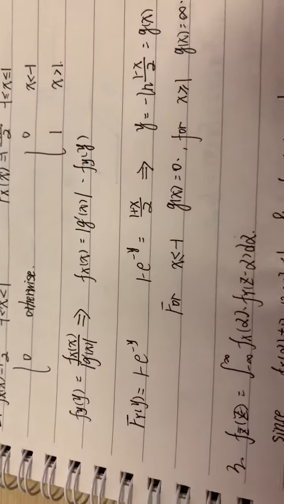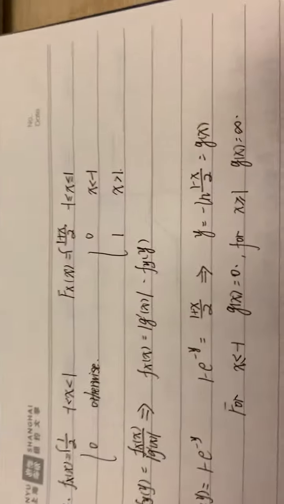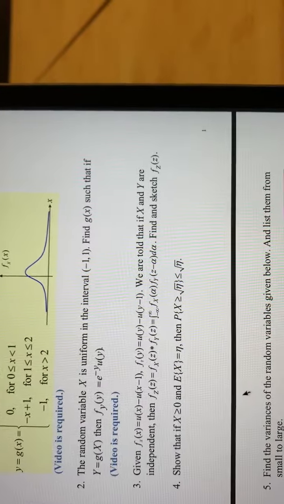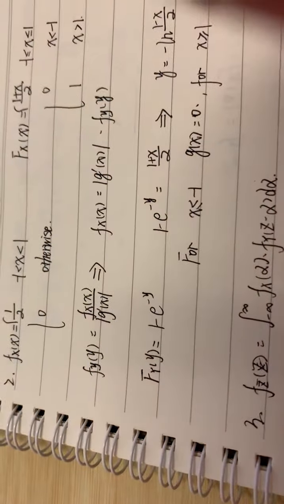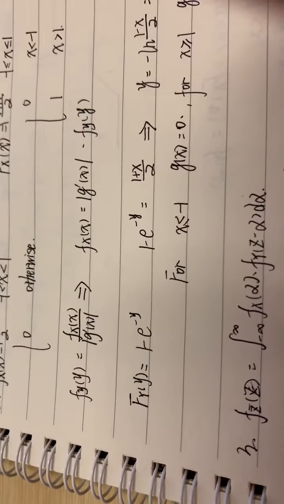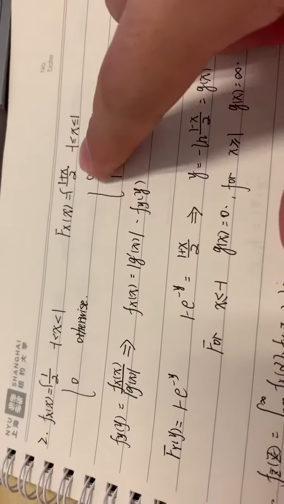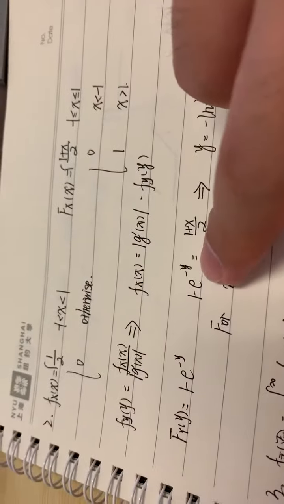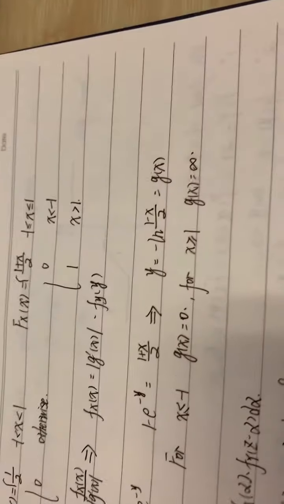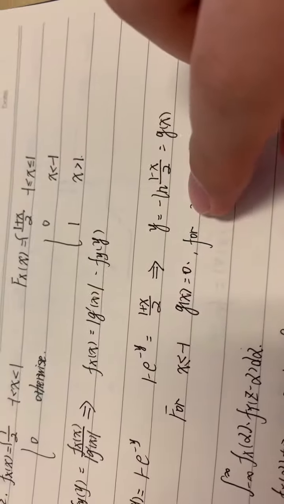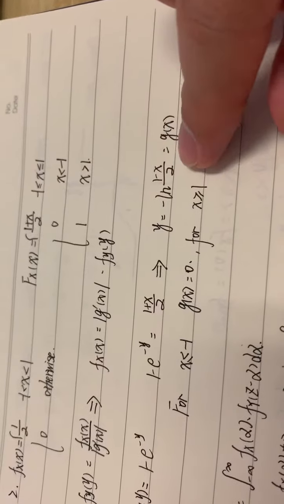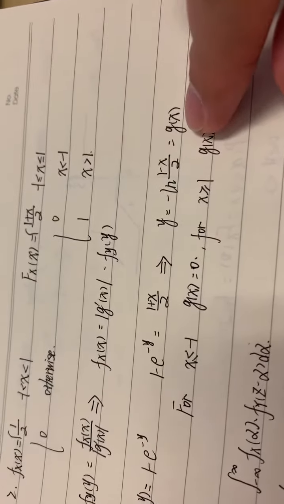We should write down that F_y(y) equals, since the density function f_y equals e^(-y) u(y), the capital F_y equals 1 minus e^(-y). Okay, and this should equal, that's 1 minus e^(-y) equals (1 plus x)/2. Okay, write it down that y equals minus ln((1 minus x)/2). Okay, that's the function of g(x).